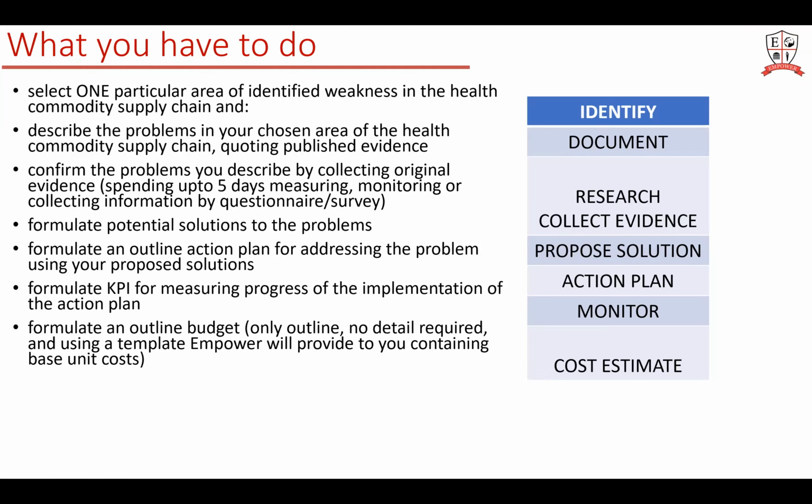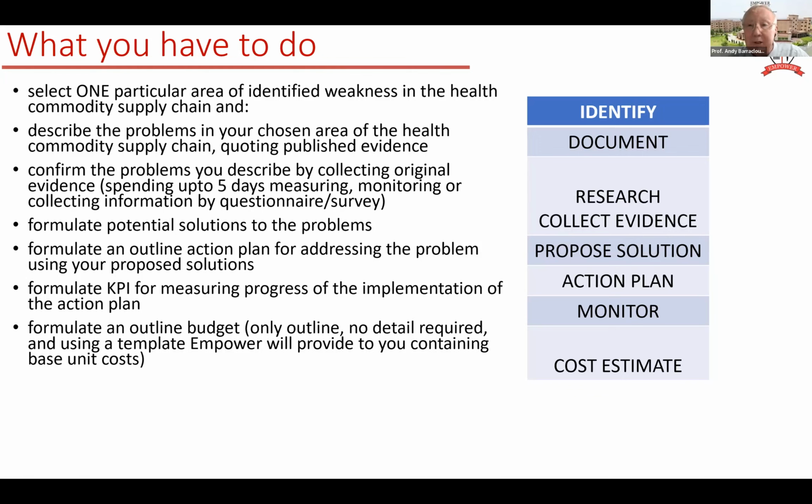We need to formulate some KPI, key performance indicators. How are we going to measure the implementation and if it's getting better? You don't have to measure it. What we're saying is how you are going to measure it. What KPI, what performance indicators are you going to use, and how are you going to formulate those KPI? How are you going to decide what they are?